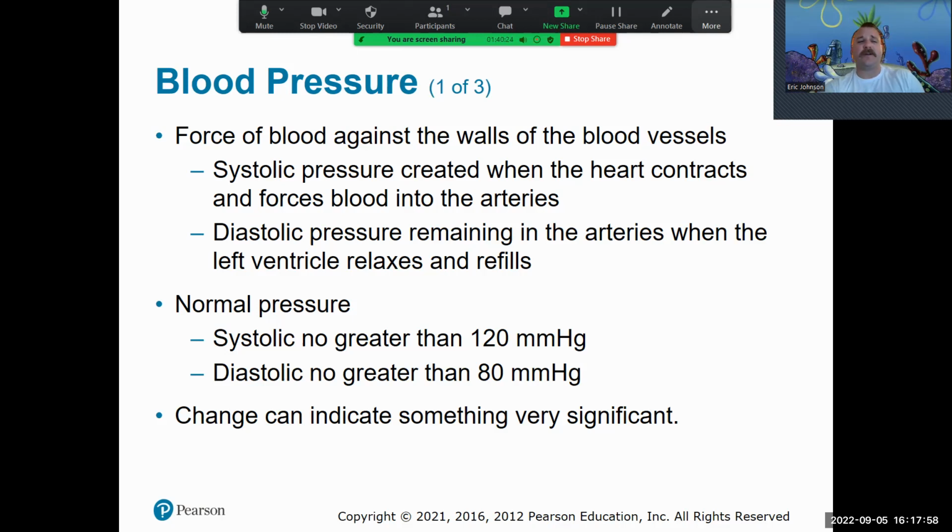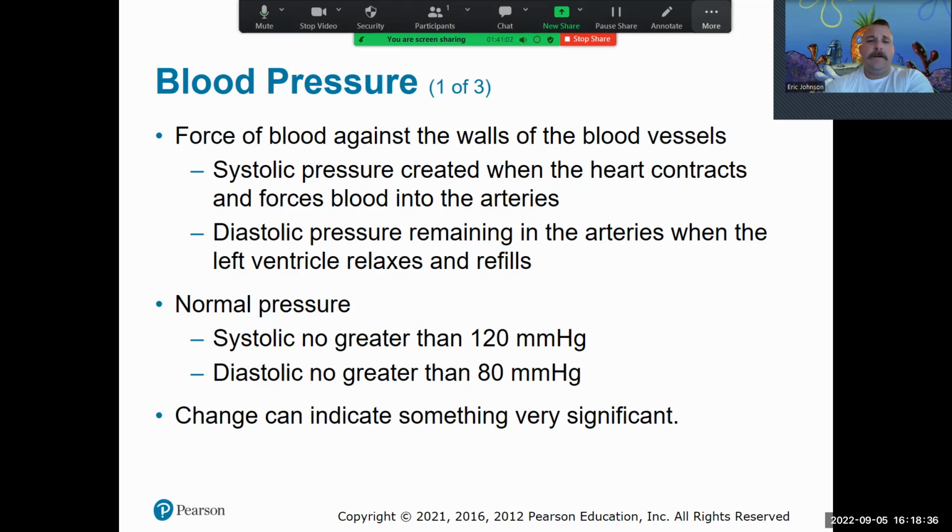So a systolic pressure is great. Having both is better. A normal blood pressure for a patient would be a systolic blood pressure that is no greater than 120. What it says here is mmHg, that is millimeters of mercury. And the diastolic should be no greater than, again, 80 millimeters of mercury. Now, a blood pressure of 120 over 80 has traditionally been considered perfect. They say here that no greater than 120 and no greater than 80 is the goal, but really we want to see it under 120 over 80 to really meet the newest cardiovascular health standards.